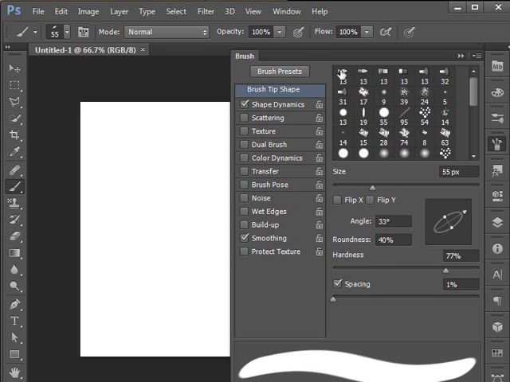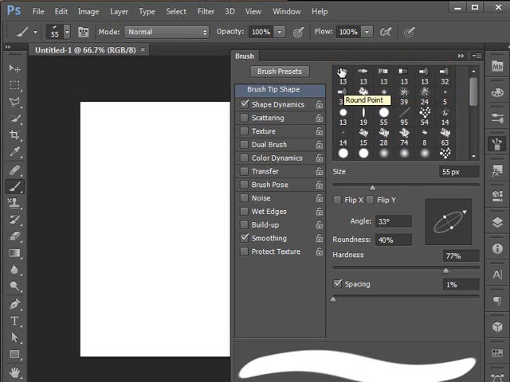You've also got bristle brushes. We've got 7 bristle brushes across the top here and into the second row. And if I click on one of those bristle brushes, and you can tell they're bristle brushes because they look like actual paintbrush tips, and that's what they're designed to mimic, these actual oil painting brushes.